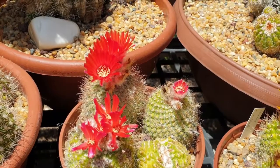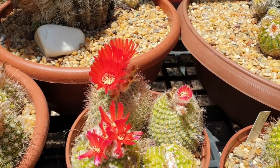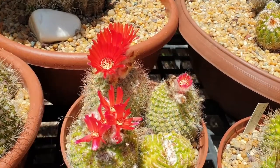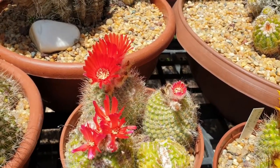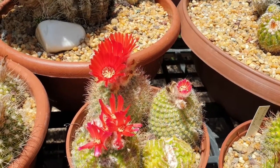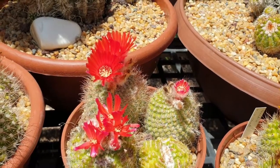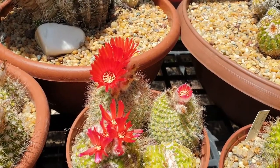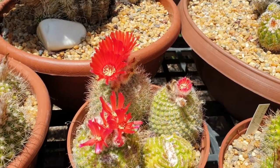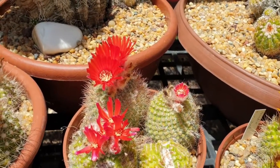Be aware that this plant doesn't like a lot of water and might have problems in the rainy season. Planting season will be spring to summer in hardiness zone 10, spring to autumn in hardiness zone 11, and all year in hardiness zone 12. When planting, be aware the spines can hurt a little. To tighten the soil around the edges, you can use a spatula or some other stick to push the soil gently.